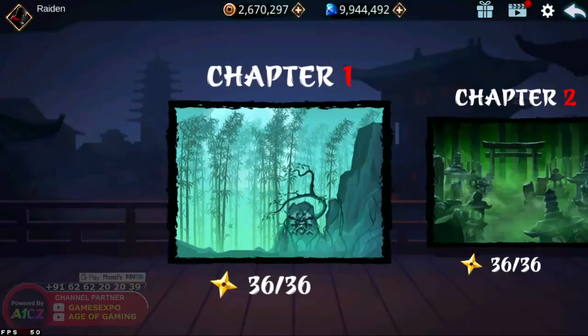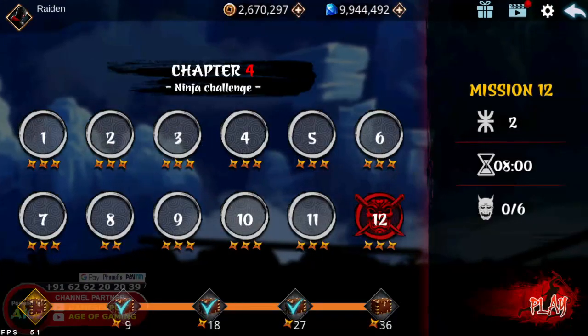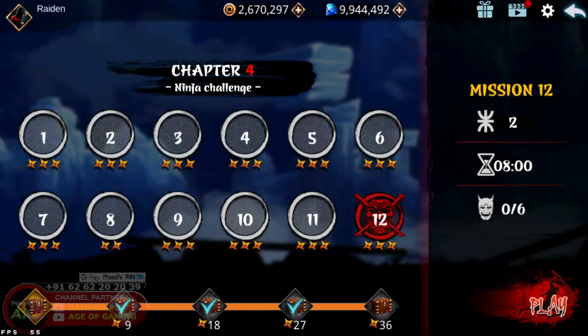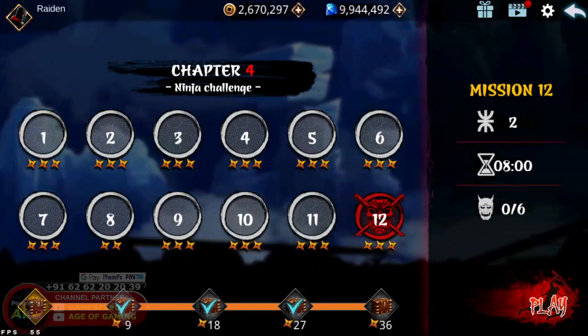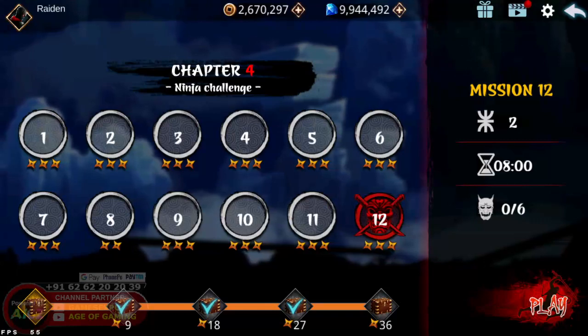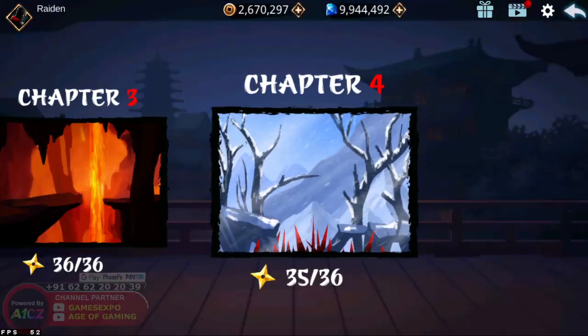But when it comes to chapter 4, level 11 or 12, whatever, your enemy level will increase up to the maximum, which I count is 95. So you have to keep increasing your level. These things make this game very tough to finish.